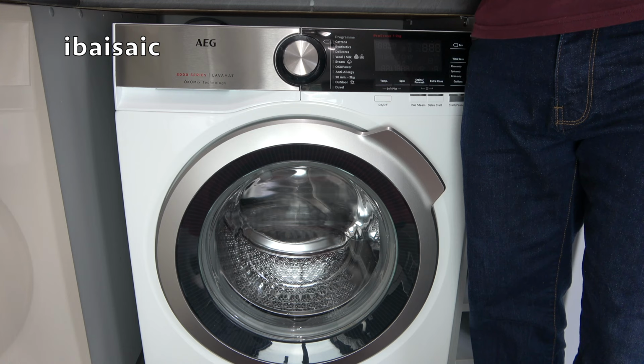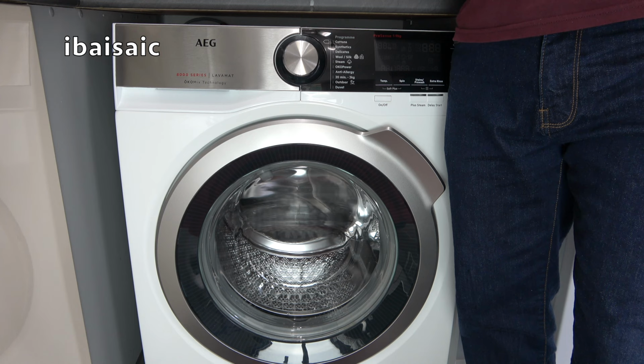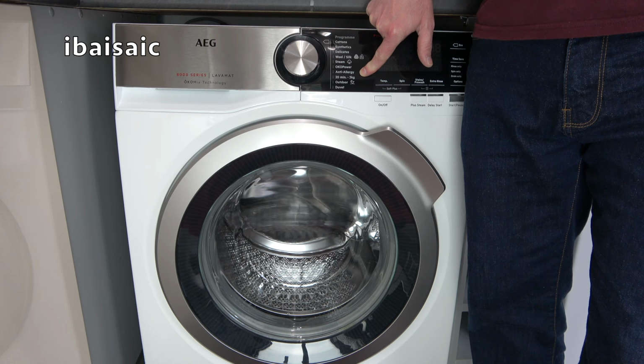I'm going to demonstrate a full wash, rinse and spin cycle in my AEG 8000 series Lavamat washing machine. And the program for today's video is the 20 minute wash. With this program you can wash, rinse and spin a small load up to 3 kilograms in 20 minutes and it'll wash at 30 degrees.